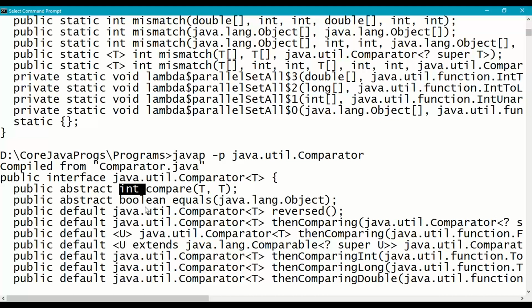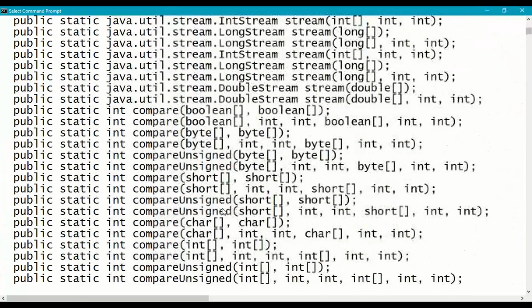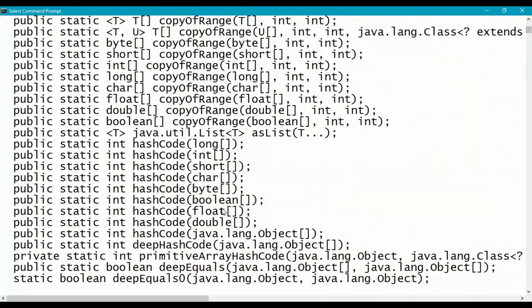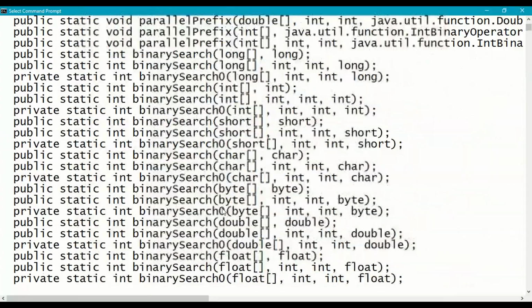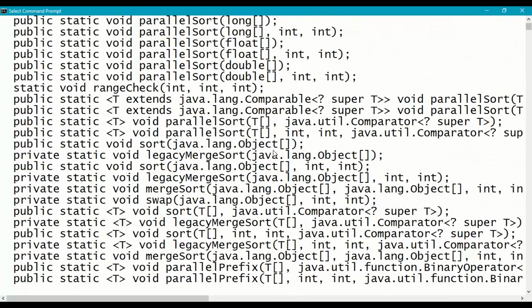We also have one more abstract method, the equals method. There is no need to redefine this method, as it is inherited from the Object class. So the subclass object of the Comparator interface from the util package we have to pass as a parameter to the parallelSort method: T array comma comparator, or T array, starting index, ending index, comparator.